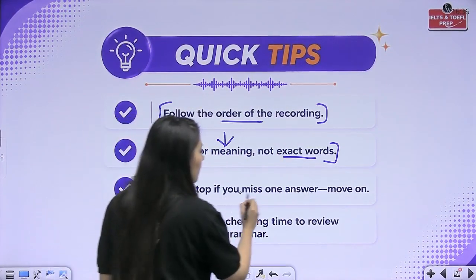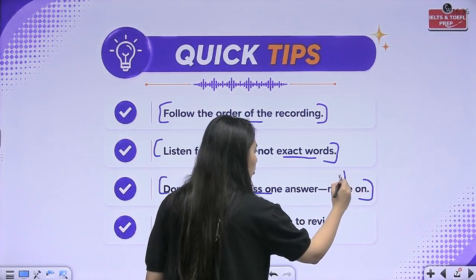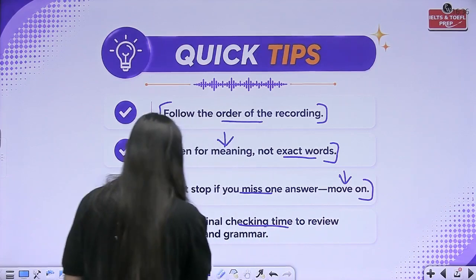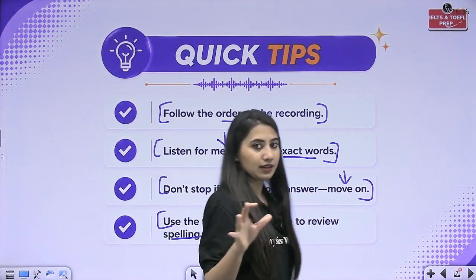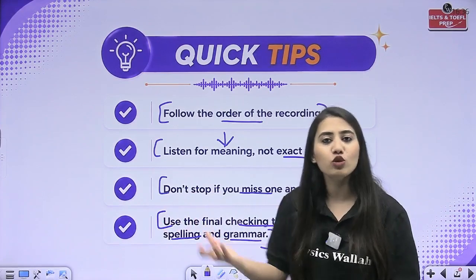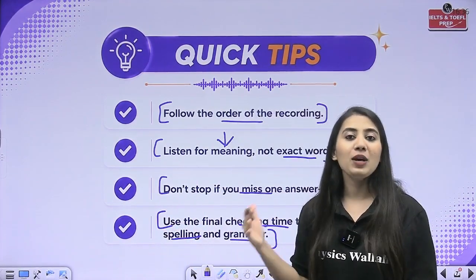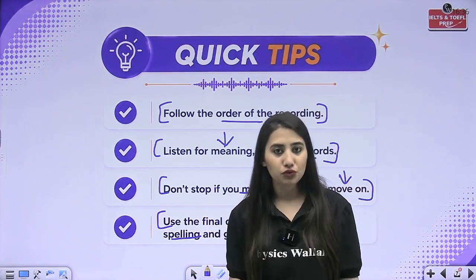Don't stop if you miss one answer. You always have to keep moving on and use the final checking time to review spelling and grammar always. Otherwise, you never realize that spelling was wrong, grammar was wrong, you didn't use S. All of these things can make your band score really reduced.